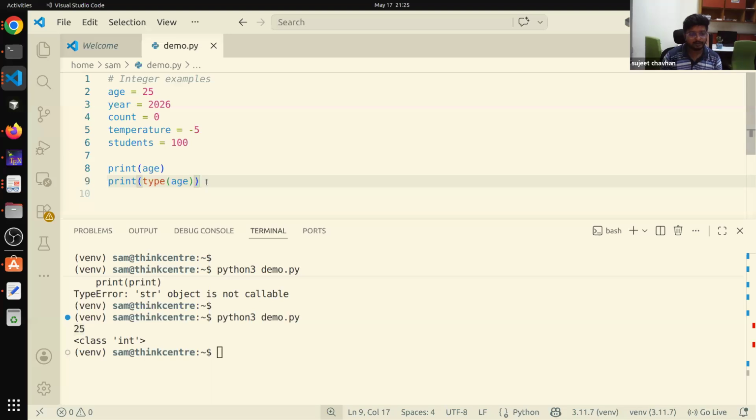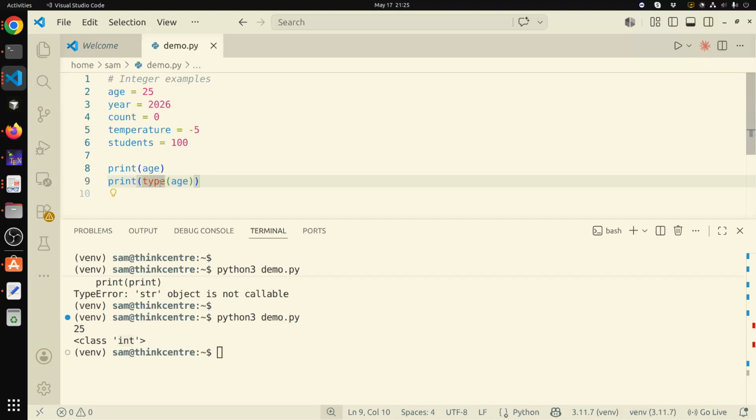And type of age is printing the data type, which is class int, integer. Type is a special function inside Python which will print the data type of that particular variable. Is it clear? Yes. Okay.